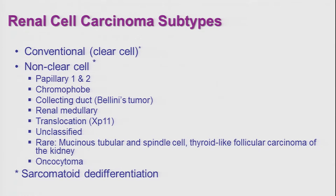What are these different histological subtypes that we refer to as non-clear cell renal cell carcinoma? The list includes papillary type 1 and type 2, chromophobe, and a rare tumor called collecting duct or Bellini tumor. There is also an even rarer tumor called renal medullary carcinoma that afflicts mostly African-American young patients in the U.S. who have sickle cell trait. There is a rare tumor called translocation RCC or XP11.2 that afflicts younger people, mostly females. When we do not really know what the disease is, we refer to it as unclassified.